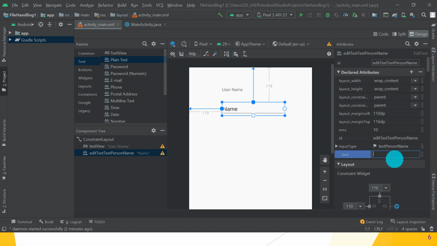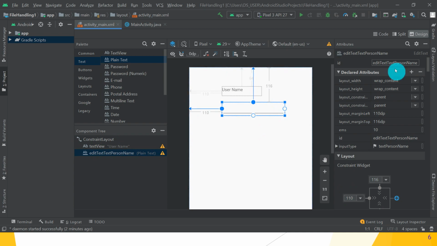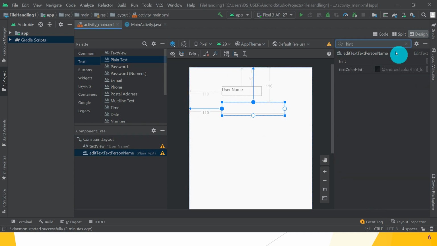Next, we have to give a hint. So search for the hint property and write the hint. What is the hint? Enter name. Okay, this is our hint. So hint is enter name.